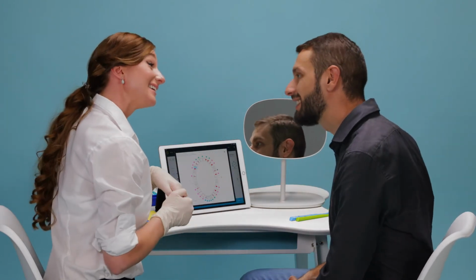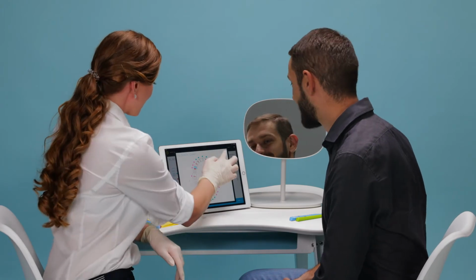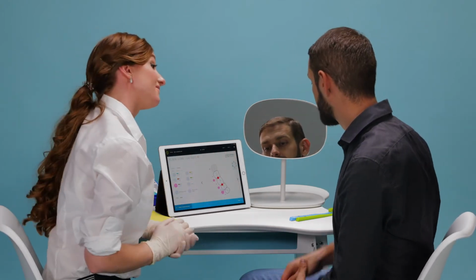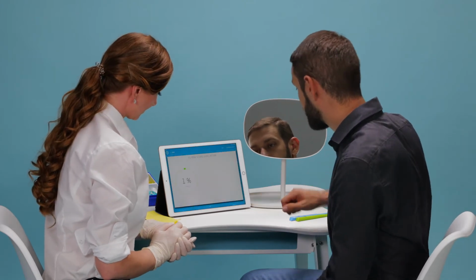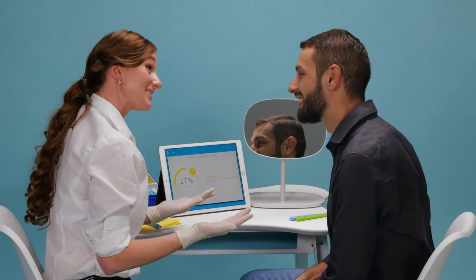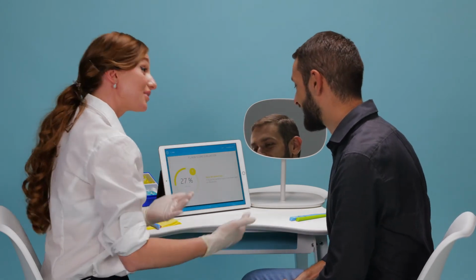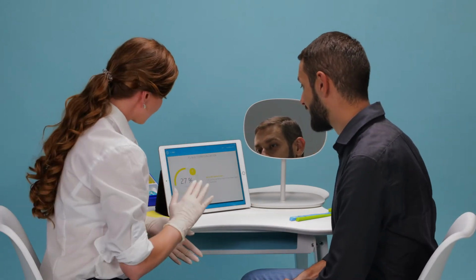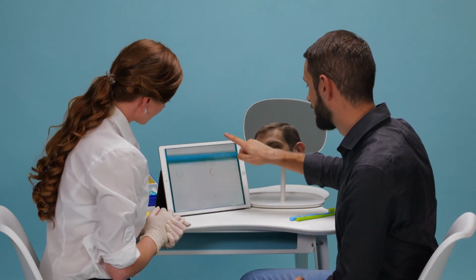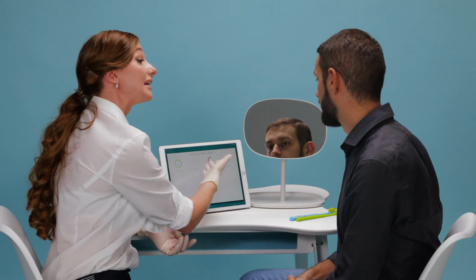I remove Edward's mouth map and ask him to now click the finish button so that he takes ownership of his own health. Once the finish button has been clicked, the BOP score is completed and Edward receives his overall BOP score, which I discuss and explain further. He is also able to interact with the tablet to create a more engaging and fulfilling dental prevention experience.